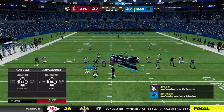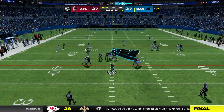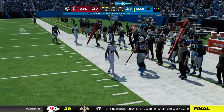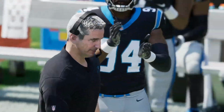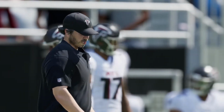This Carolina offense at the line, ready to go. The last series, a little disappointing, forced to punt. And now they'll try to do better here and come away with some points as they begin this drive, 1st and 10. So that's it. No double overtime until the playoffs roll around, so that means this one ends in a tie.